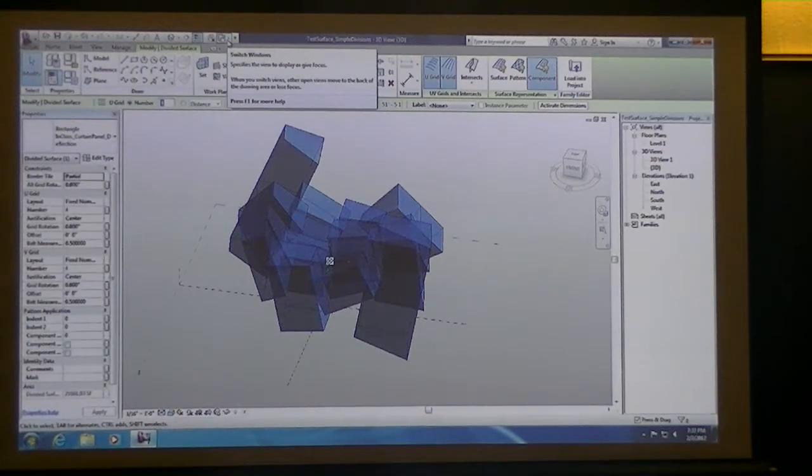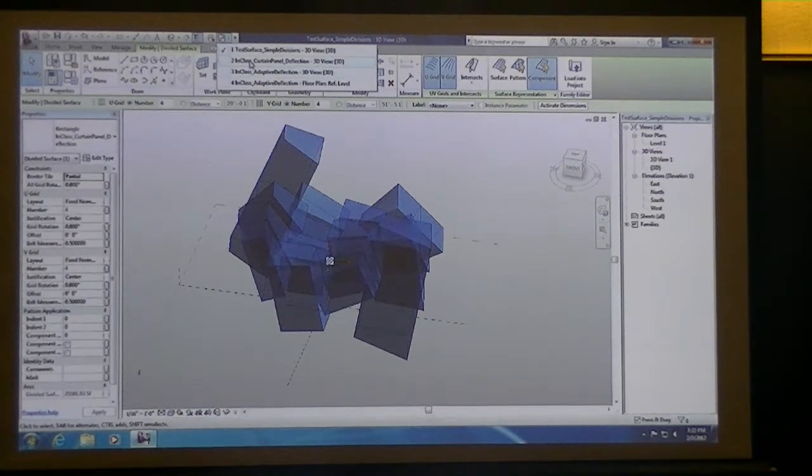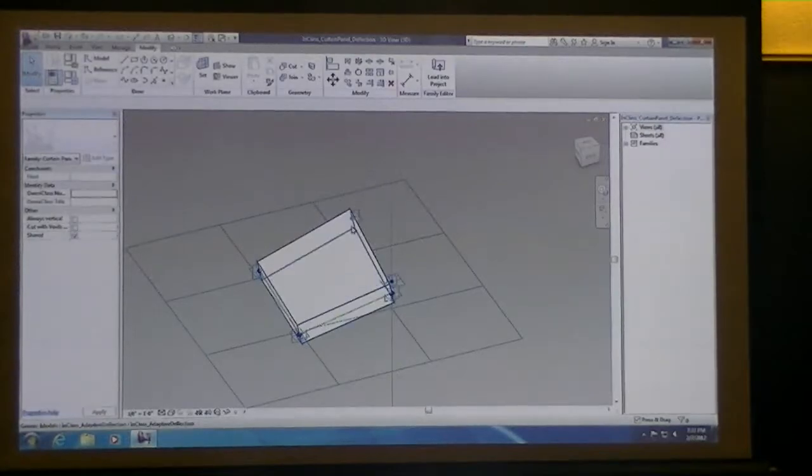Well, if you were to go back into your curtain panel, and instead of using that adaptive component, you were to take a dimension from here to here, it's not on a reference of this curtain wall panel boundary, and so it's outside of the host, and you'll get that error every time that says you have to be hosting some form element within that family in order to use the reporting parameter.